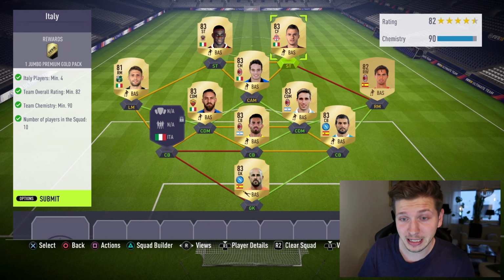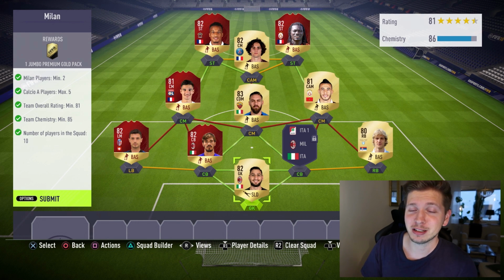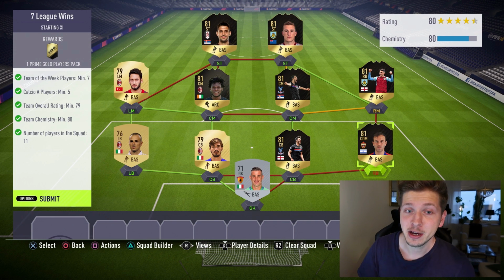This one is pretty easy, and this one was really cheap using some of our red items that we got from the monthly rewards, which was my latest video. And just using 5 of these players and saving a lot of coins. This one cost 7k for us, and we get a 15k pack once again.